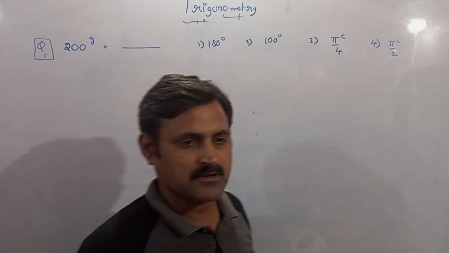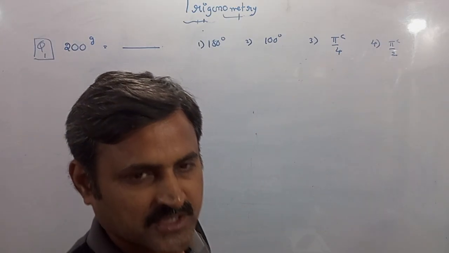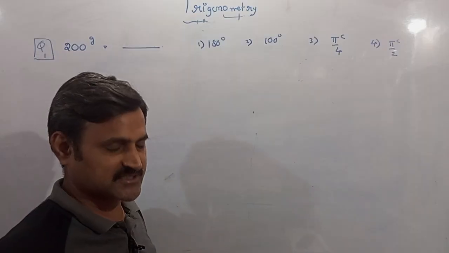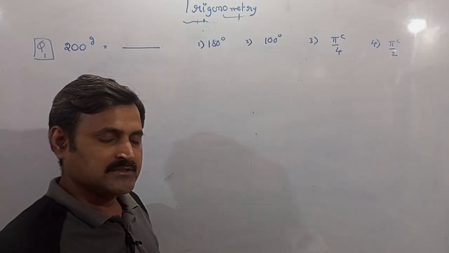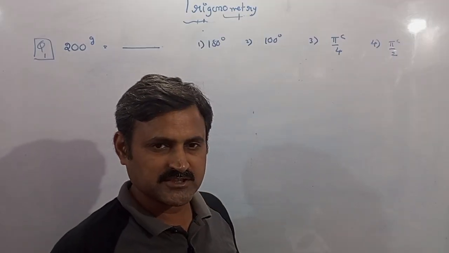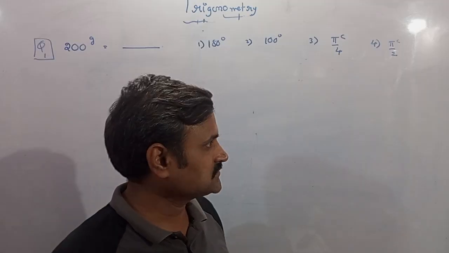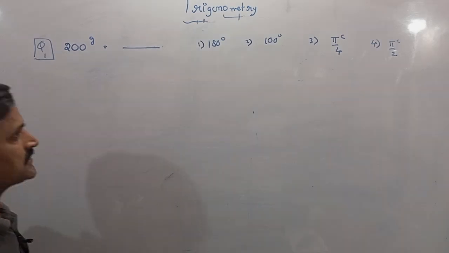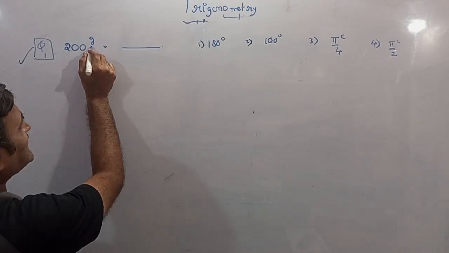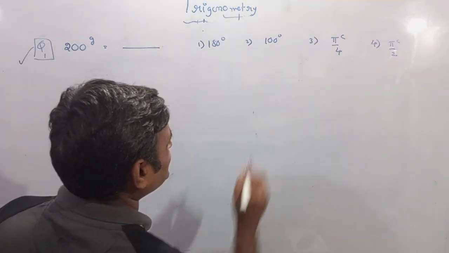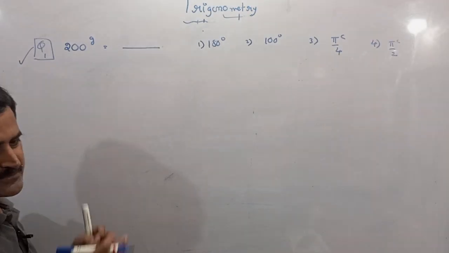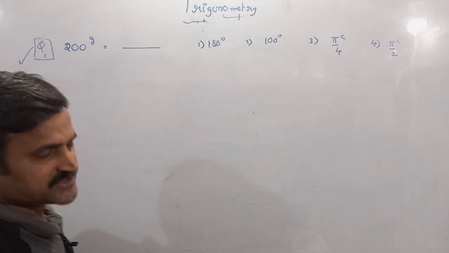In this session I would like to give you small questions regarding the previous session, where I discussed the different types of measurement systems, that is centesimal, sexagesimal, and the other one is the grade system. Okay, let us observe the question here. Given is 200 grades is equal to how many degrees, in the centesimal, and what we call the radian system, radian measurements and gradient measurements.